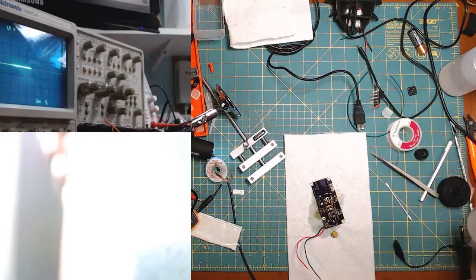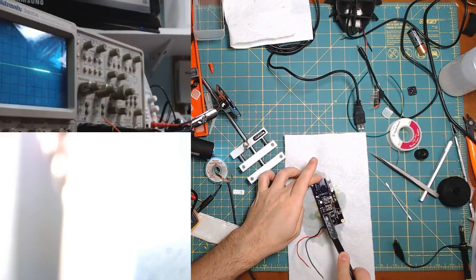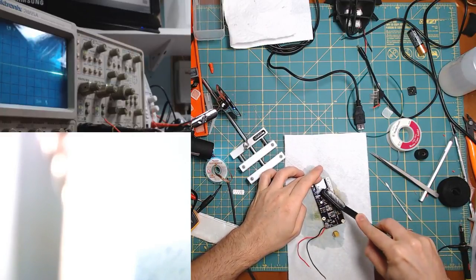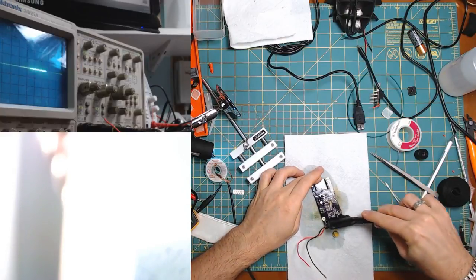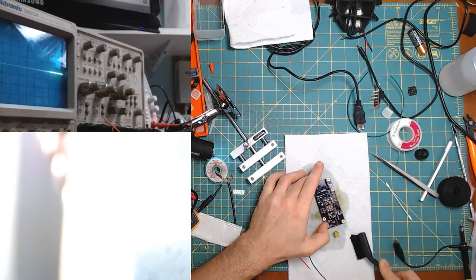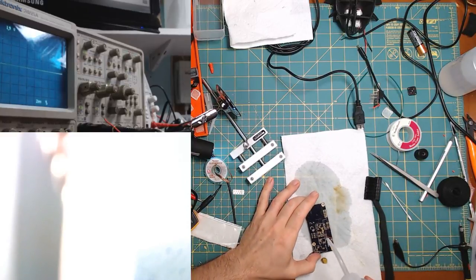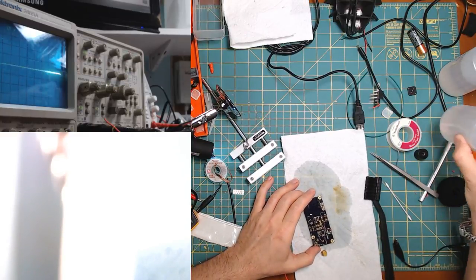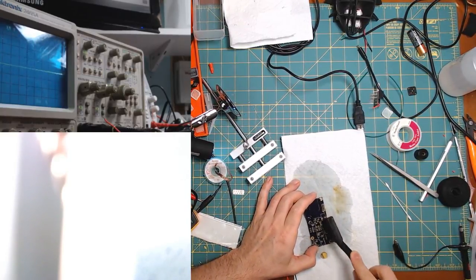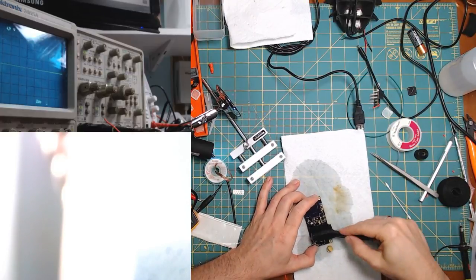But yes, all right, so let's clean this up. Some proper flux remover. Oh yeah, this is still really hot. Oh yeah, this is a mess. It's very different than the no-clean flux because it's definitely making a mess. Also, definitely plus one on the fume extractor thing. This is not healthy.